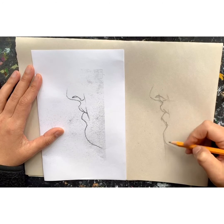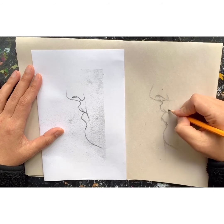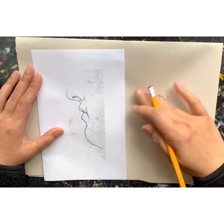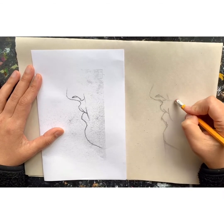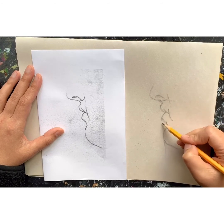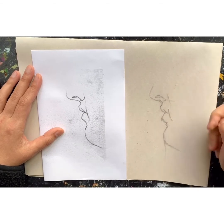Here I'm just curving things, making the chin less angular. Cleaning things up with my eraser. And so if I went back, I would actually fix that angle at the top of the nose. I'm sure you can see it.